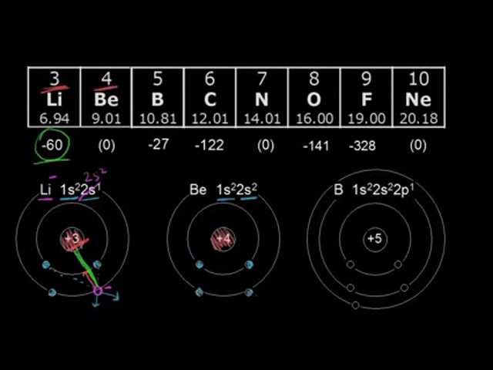And these drawings are obviously not perfect. They're just very simplified to help us figure out these concepts here. So if we wanted to add an electron to the neutral beryllium atom, we couldn't add it to the 2s orbital. That 2s orbital is full. So we would have to open up a new subshell here. We would have to put that electron into a 2p orbital. So the electron configuration would be 2p1. So we would have to add an electron to the 2p subshell. So here's our electron in magenta being added to a 2p orbital. So this would no longer be the neutral beryllium. This would be beryllium with a negative charge like that.